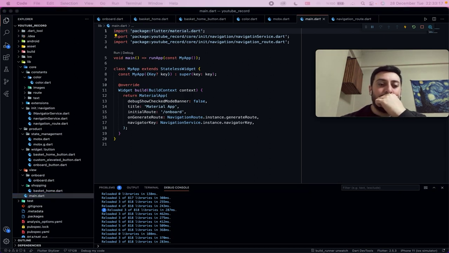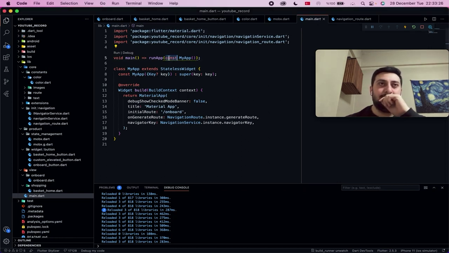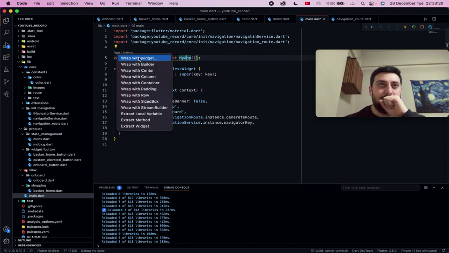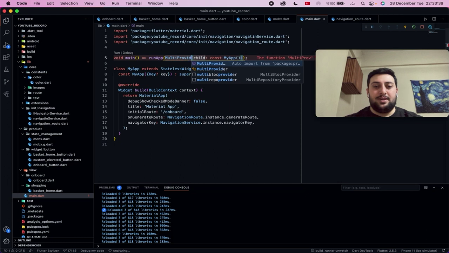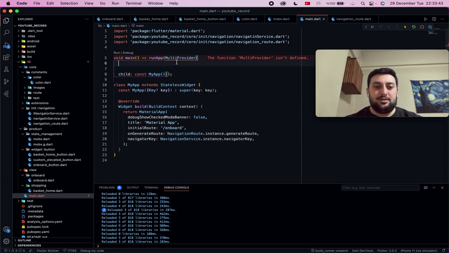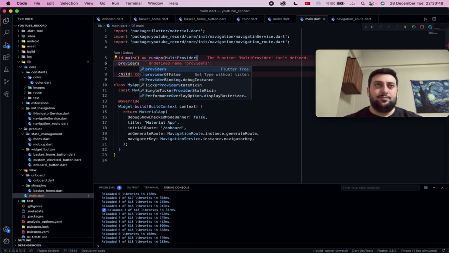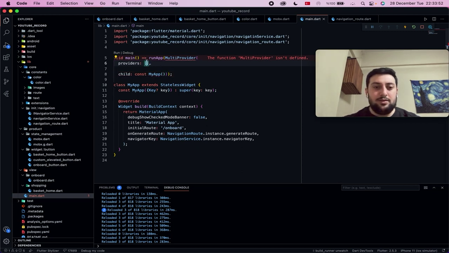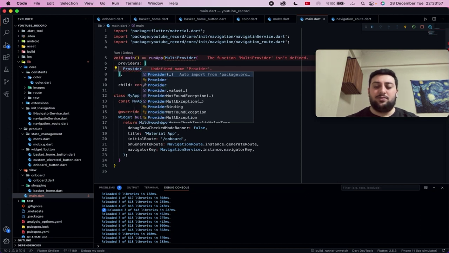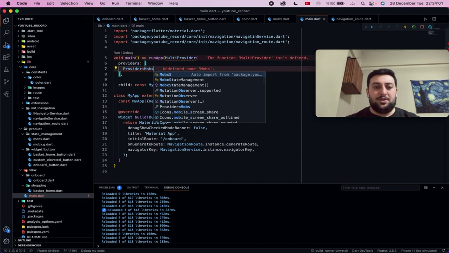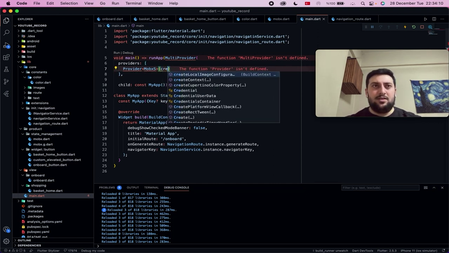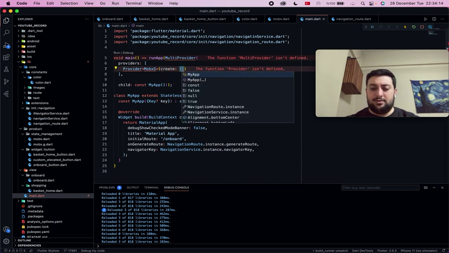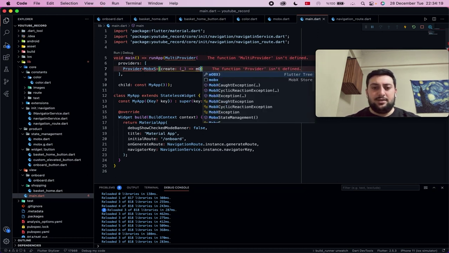For this, I want to add the provider in this place and wrap my app with it. Okay, I think it's at the top of the widget. Wrap the widget with MultiProvider, yeah, and child, not okay, providers. Need the provider package, not notify list, please be careful about that. Mobx has, I think, yeah, oh, no, I need to create and secure my Mobx again.